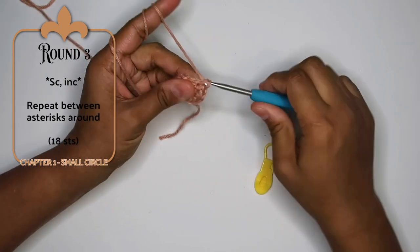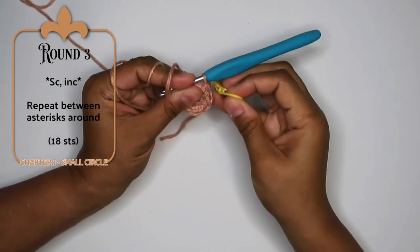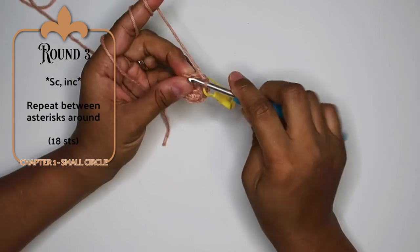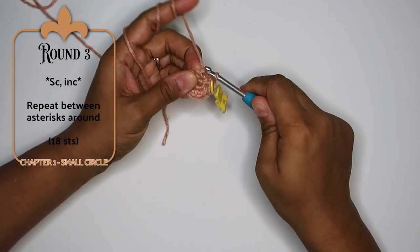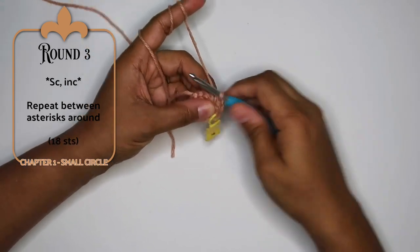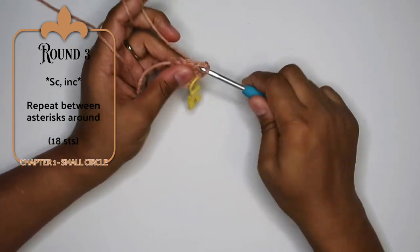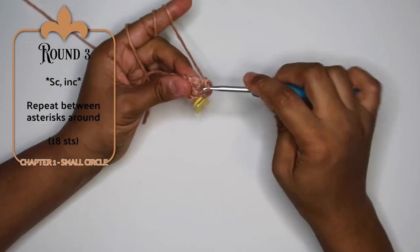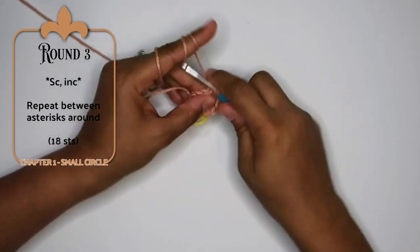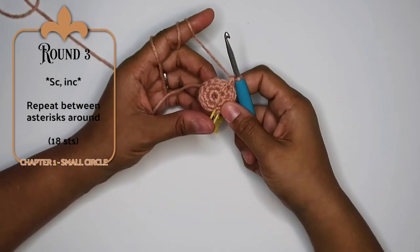True to fashion, in a normal circular increase for round three, we will be working single crochet and then increase into the next stitch. Single crochet and then increase into the next stitch. You're going to repeat this all the way around, gaining six new stitches for your stitch count, and that will leave you with 18 stitches for your total stitch count for round three.